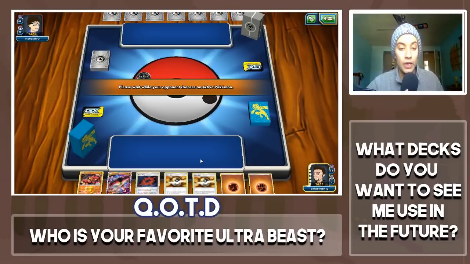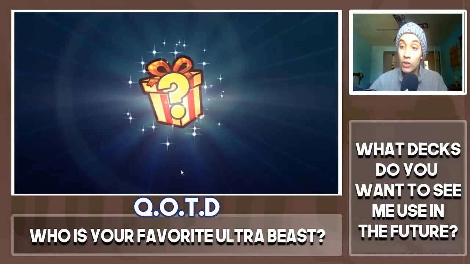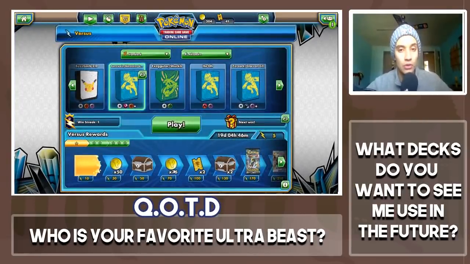Alright, so let us see. What do we got? We open up with Buzzwoles. Oh, he forfeits. We take those, though. That's not going to count towards our game totals, but we take those.